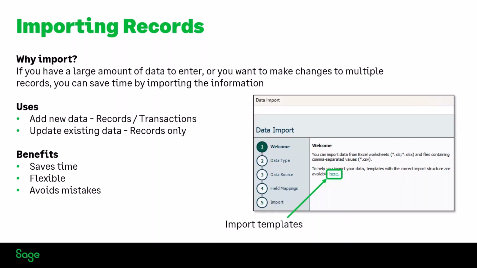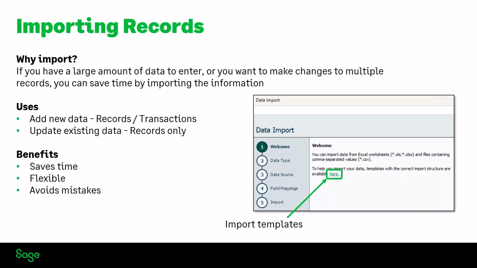The two main uses for importing records, as mentioned, you might need to add new data in bulk. So records, for example, and this is what we're going to be having a look at today, in particular customers. Or you can also use it to import transactions that you've generated from another software, and to save you keying them all in, you can import them in. And Michael has covered this recently. The webinar is on our recordings page for importing transactions, but I have popped a link on the next slide for you for that.